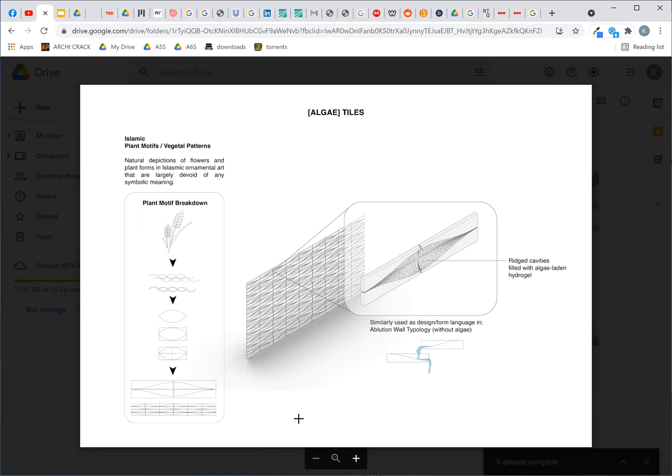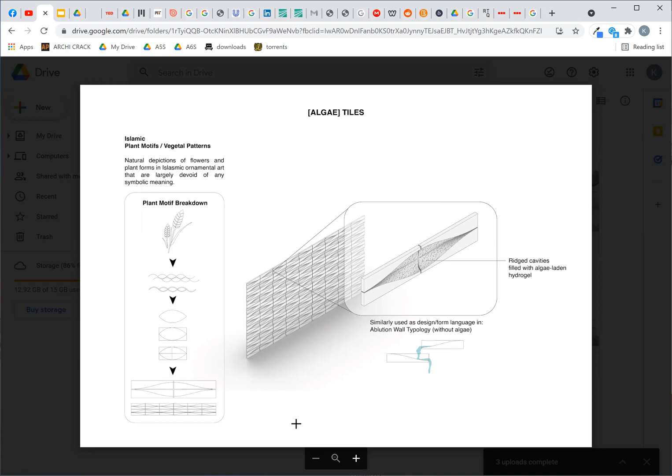There are existing studies on algae hydrogel being incorporated onto tiles to filter water through cavities and ridges incorporated into the tile itself.